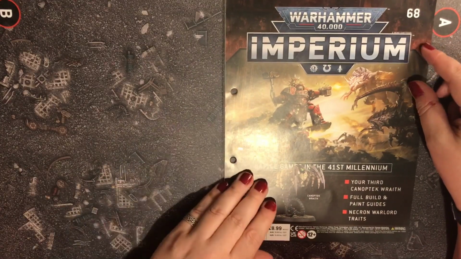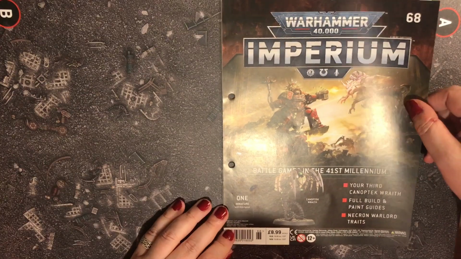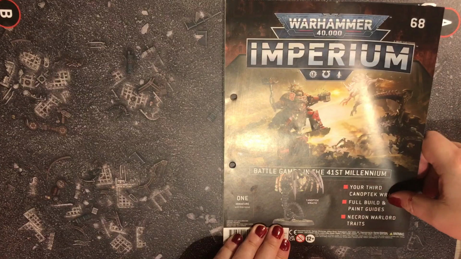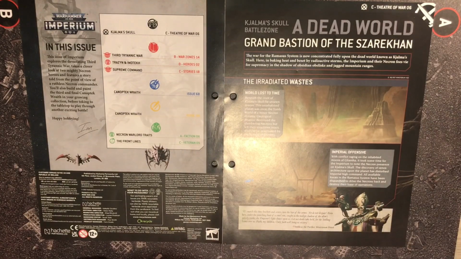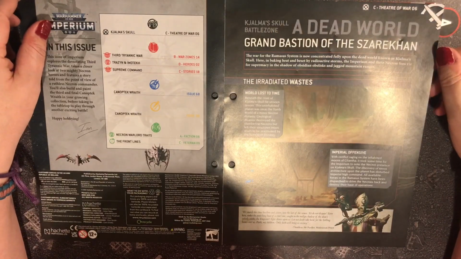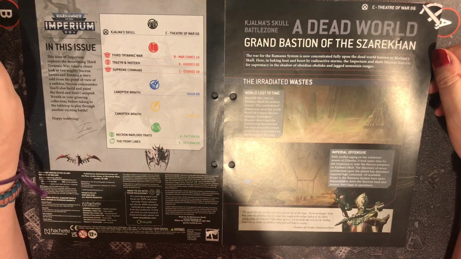So we've got Blood Angels versus Tyranids here, which is quite a classic thing for Warhammer 40k. It says your third Canoptic Wraith, full build and paint guides, and Necron Warlord traits. Kajalma's Skull Battle Zone, a dead world. So this goes in your black section. Theatre of War 06, Grand Bastion of the Zarakan.